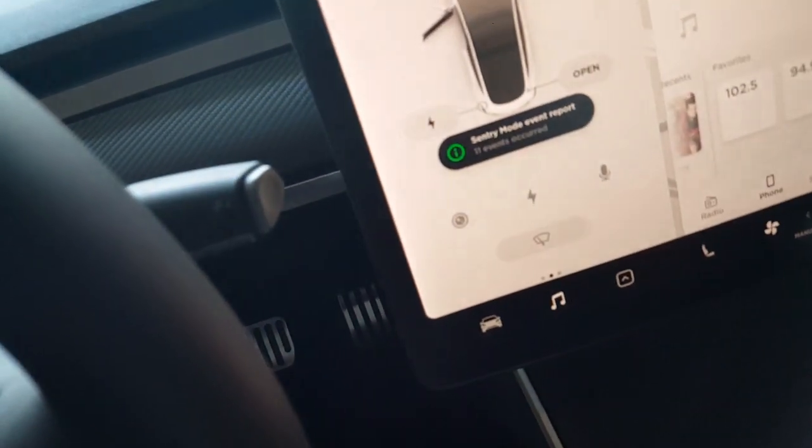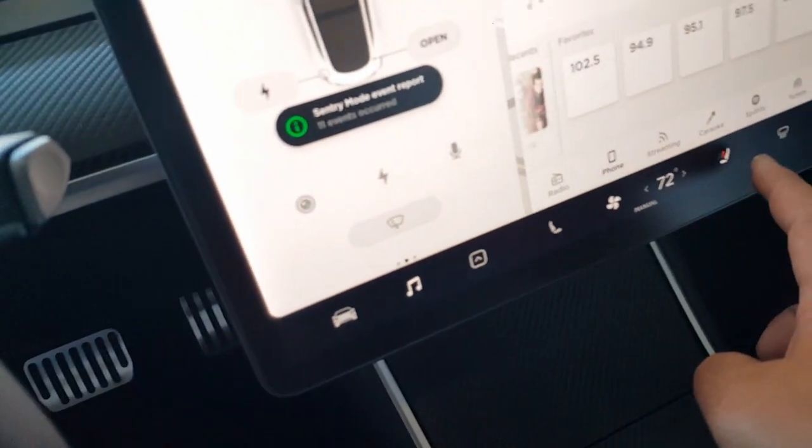Oh, nice and hot in here. Oh, we got someone turn on the heater. Always good to have heated seats. All right.